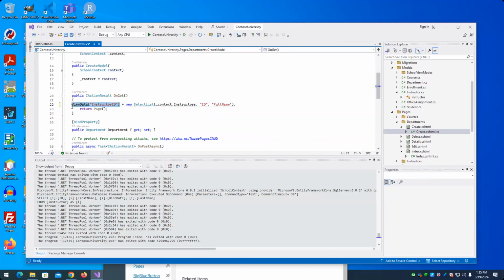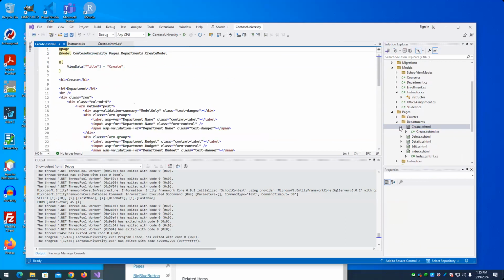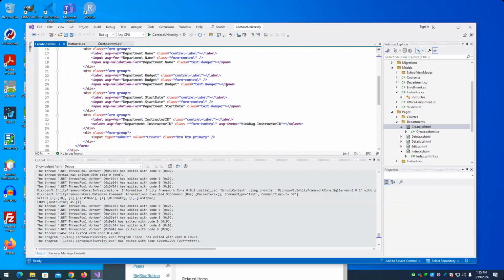This is passing the data to the page using a different technique than what we normally use. For our dropdown, we indicate that we want to select. A select is a dropdown. The dropdown is for the department's instructor ID, and we pull the items from ViewBag.InstructorID.